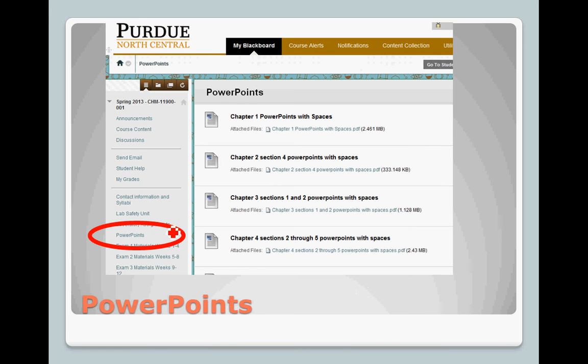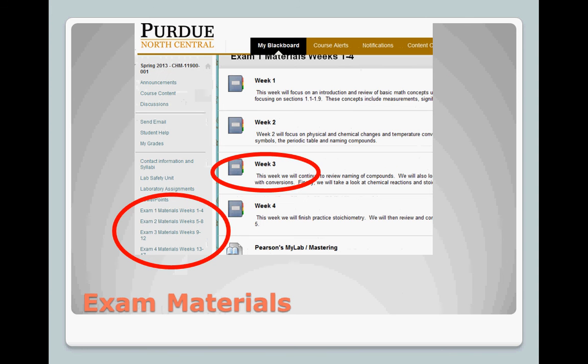PowerPoints, I've made a centralized location for all the PowerPoints for the entire semester. This will help you with organizational purposes. Notice I've also put them in PDFs for you, so all you have to do is go to the computer lab and print them off. You don't have to try to work your way through the system to print them off. They are printed off with the slides and an area for you to write down notes. I strongly suggest printing these off before you do lecture, whether that's online or face-to-face.